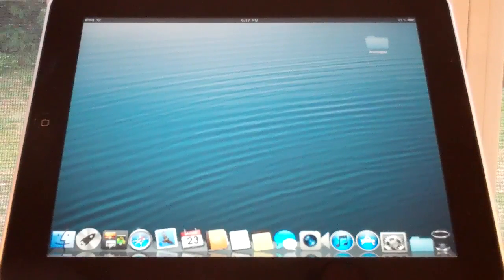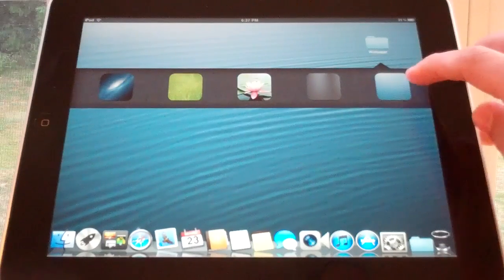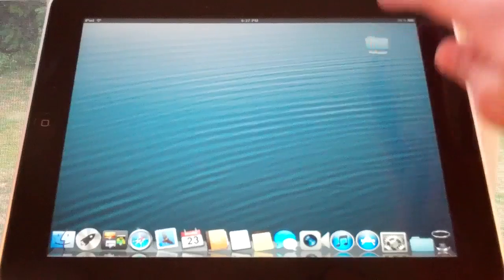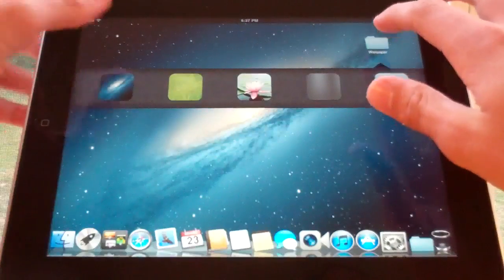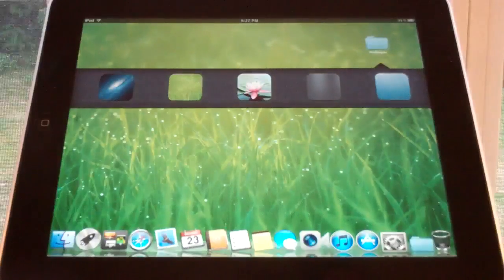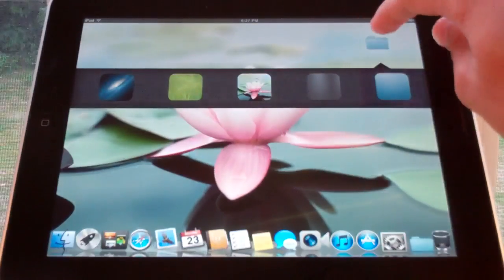So you can see here we have our standard status bar up at the top, but everything else has changed. The wallpaper isn't the standard wallpaper, and we can actually select four different wallpapers to choose from. Besides this preset one, we have five total, and we can select between those. So those work pretty well, and compared to the old macOS 10 Dreamboard theme that I showed, this is a new feature, and let's just change it to the flower one.